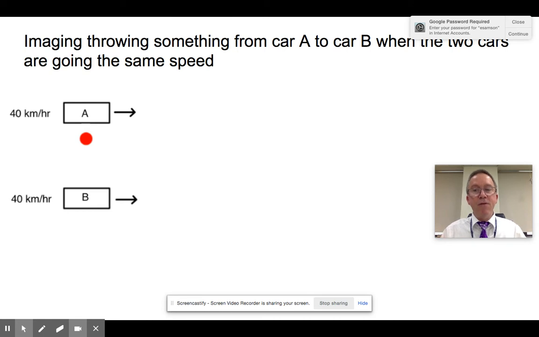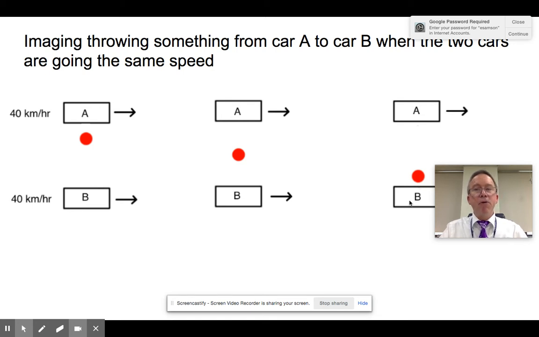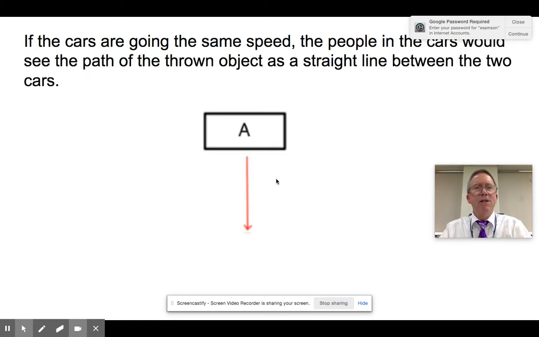So imagine if we were in two cars, and these two cars are moving at the exact same speed, 40 kilometers an hour. And the person in car A is going to throw an object to the person in car B, and let's just pretend that there's no friction. So there's nothing that's going to physically cause these things to slow down. Okay, right? So person A throws it. Well, a moment later, when it's halfway in between, since car A and car B and this object are all traveling this way at the same speed, it's still right in between car A and car B. And in fact, when it reaches car B, it's still right in between the two. So a person in either car observing the motion of this object would say it went in a straight line. They would see it do this.